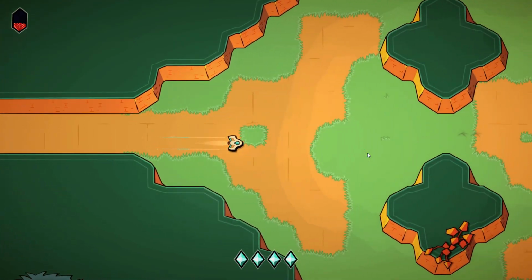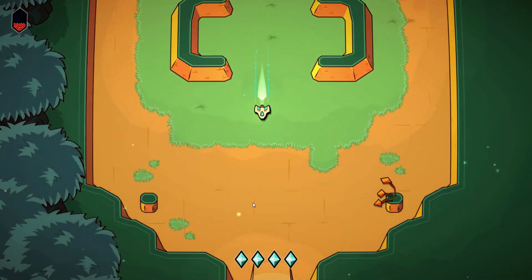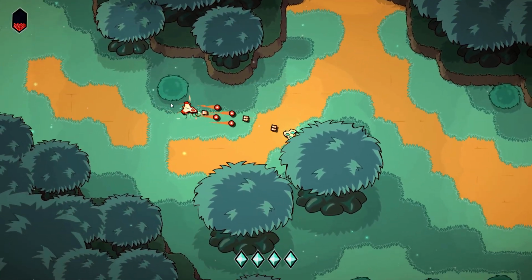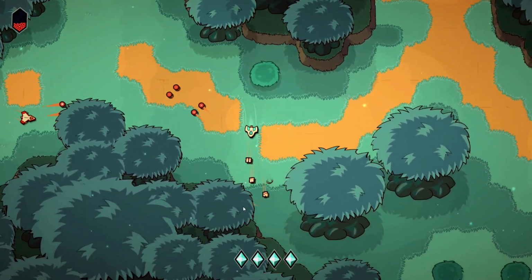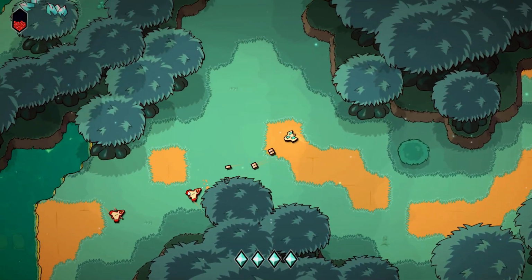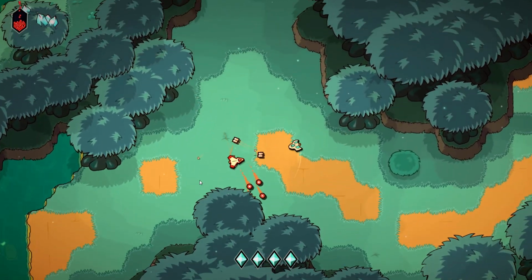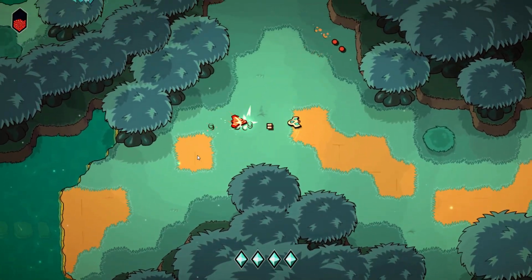Okay, let's go back. Around here, we went through here. Okay, I can make the jump maybe. And whoop! Yes! I made the jump! Ooh, we're in the forests now. Oh, jeez, okay, these guys take a lot more damage, I see. Ah, but they also give more crystals. Yes, I like that. I like more crystals.